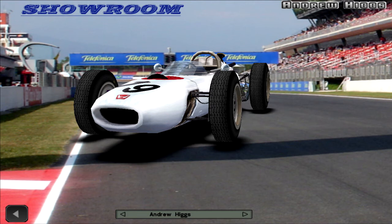So those are the team and driver changes for the 1965 season. Looking forward to that. Always exciting times when changes come around, so that's quite nice. And hopefully things will go well for Andy Higgs in 1965 as well. That would be quite nice, although it will mostly be dictated by the team he will be driving for. But anyway, that is the end of the 1964 season. The end of this video, not much more to talk about here. Everything I needed to cover, I think I've covered, so yeah, that is it.